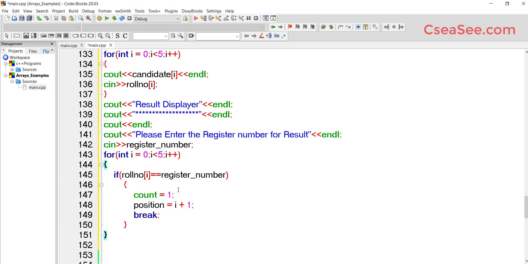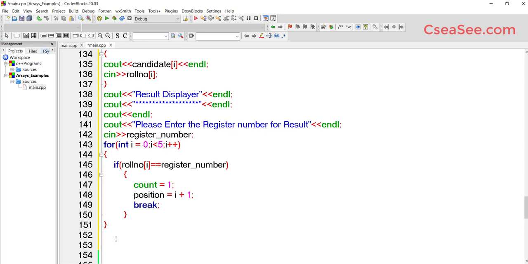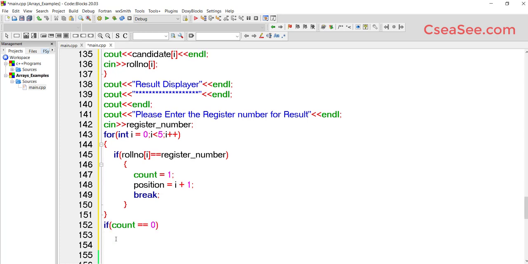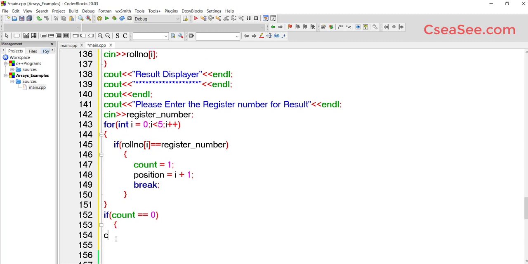Okay, fine. So now the question is, what would you do if it is found? So we need to have an if statement. So if our count is equal to 0, then that means the candidate is not available there.